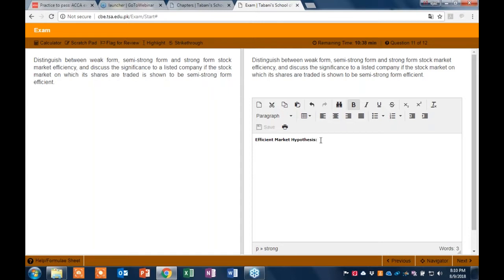Well, I'll just explain efficient market hypothesis with a very simple example. Let us suppose that one of you is going to buy a car from one of his friends. Your friend has told you about the car, the features the car has, and the model of the car, the condition of the car, everything. And once he has told you everything about the car, you have made up your mind to buy that car for, say, $10,000.